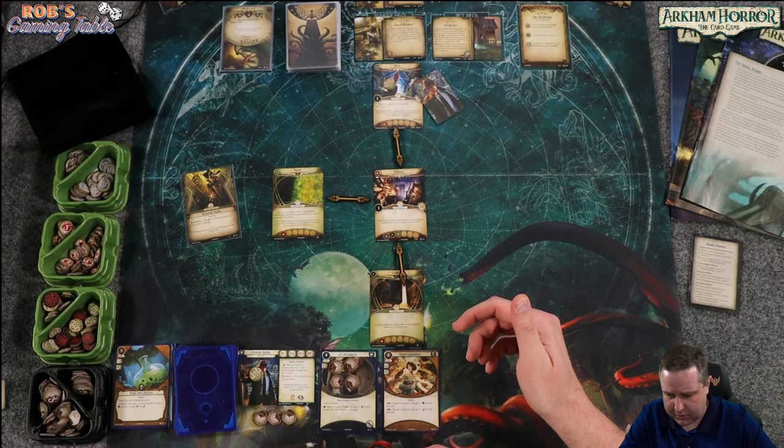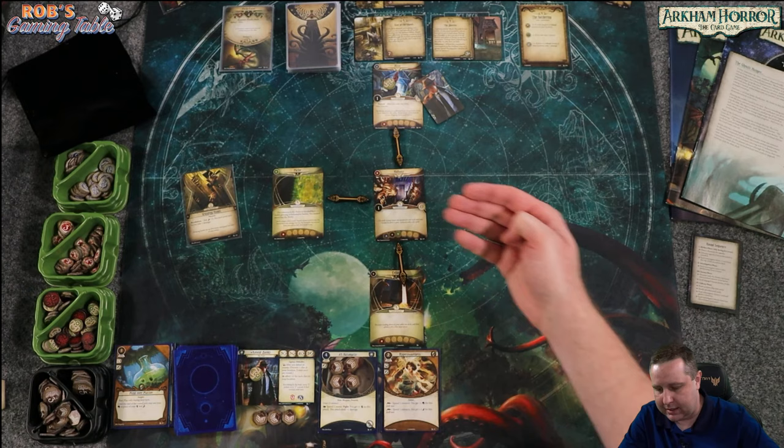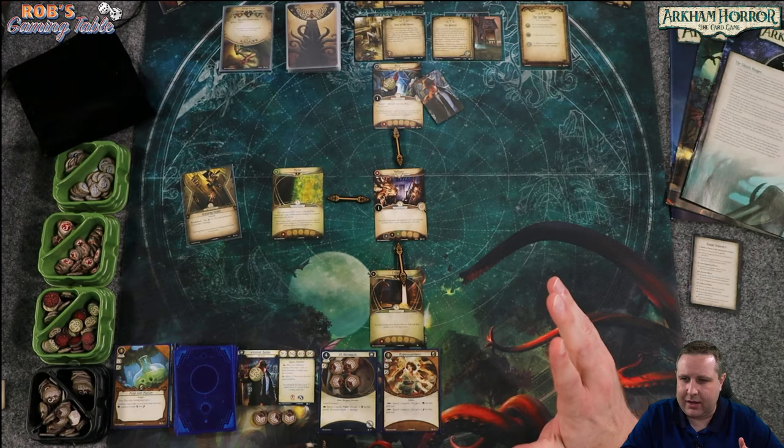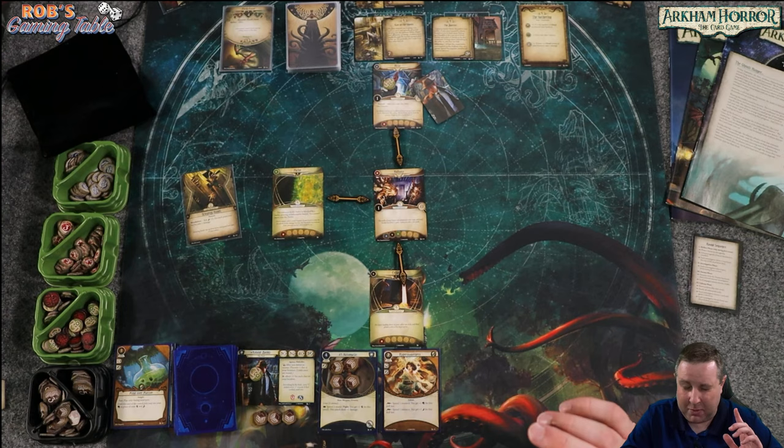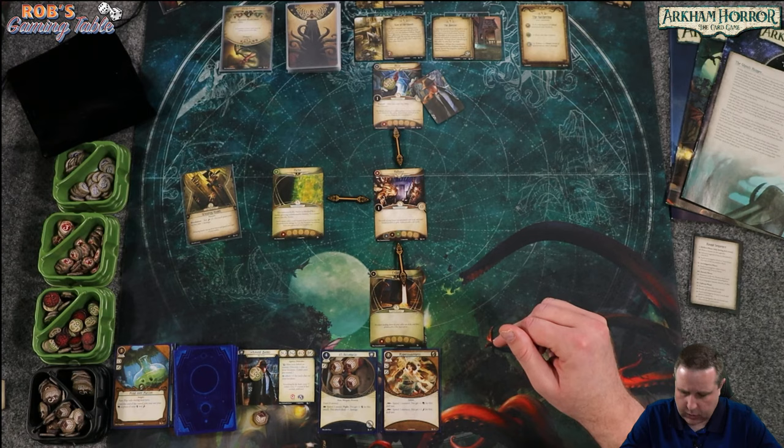What would you guys do? I'm thinking of spending 2 resources so that my agility bumps up to 4 against 3 at least. And we are playing on easy, so I gotta remember that there's actually not as many negatives, and there's definitely no -3 or -4. So yeah, I'll go up 2. I'll spend 2 resources. Okay, so we're at 4 on 3.